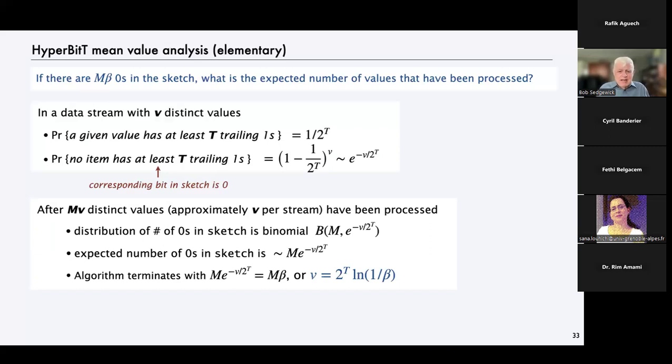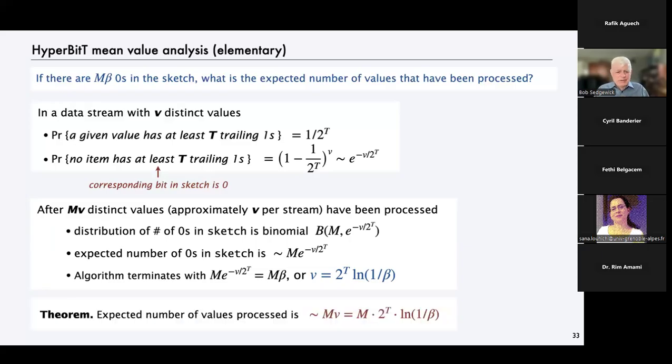The algorithm is going to terminate with the expected number of zeros equal to M beta, and that gives a value for the number of distinct values, 2 to the T log 1 over beta. That gives the correction factor. So the expected number of values is M times 2 to the T times the log of 1 over beta. That's the mean value, and that gives us the magic constant.